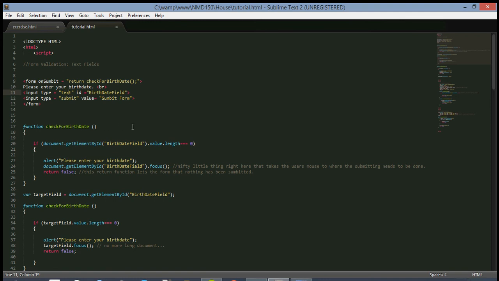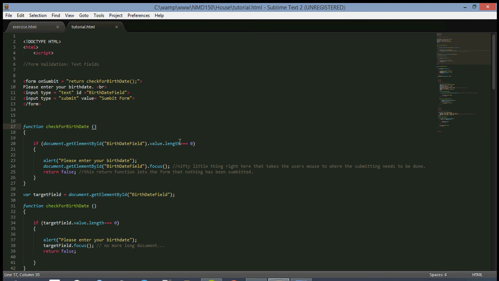So when we do this, we'll need a function to check for their birth date. This is what the function looks like right here. By doing this, we will code so that the computer will have an if statement. Our if statement will create a condition that's going to help us get the information from the user and make sure it's what we want. Here in the if statement, we're asking the document to get the element birthdate field. It's going there because that's where we want it to go.